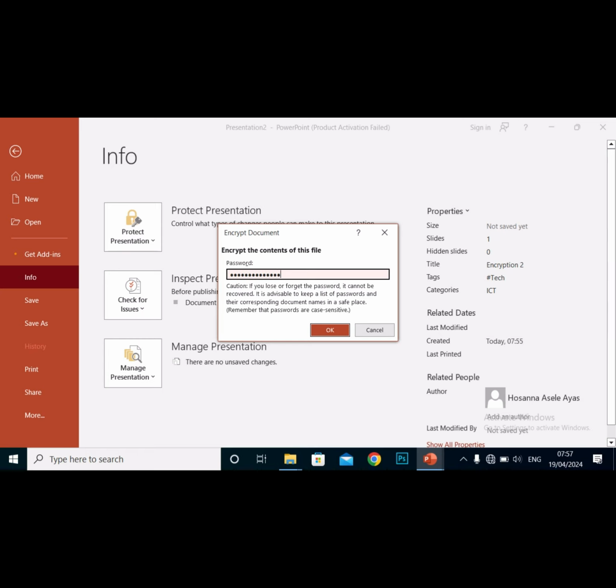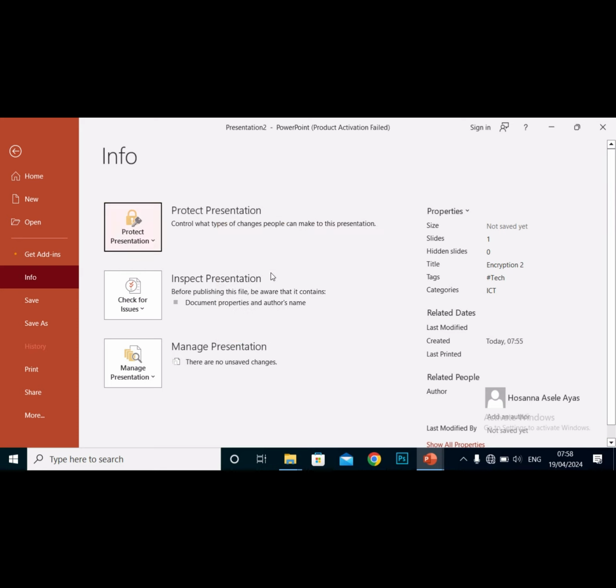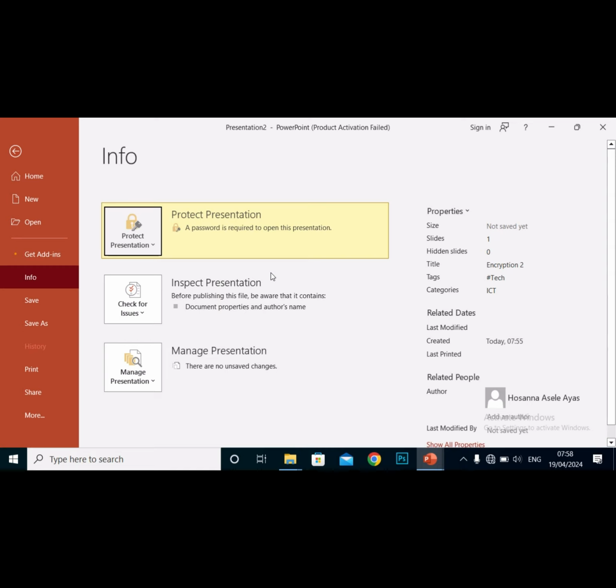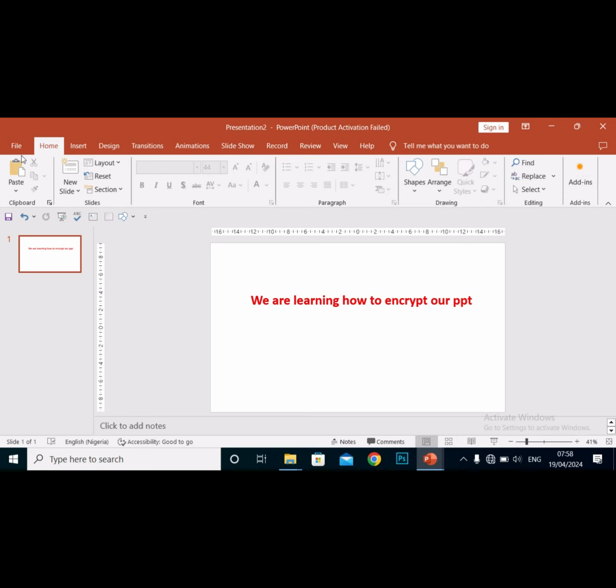You can put a very long password, as much as you want. But then I'm going to put a very short one, just 7. Right, and then it requires me to re-enter my password. That's to confirm it. So I'm going to re-enter it again, and then that's all. So successful now. So I'm done. All right, this is encrypting before saving. So I'll now come and save.